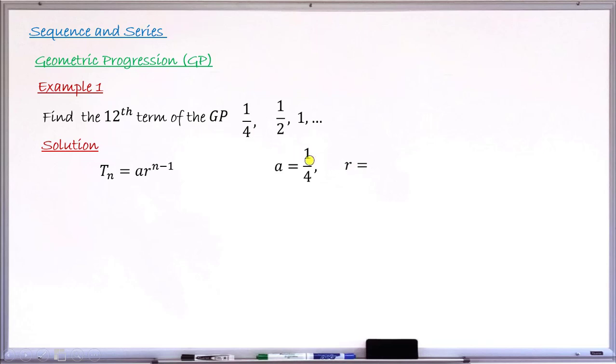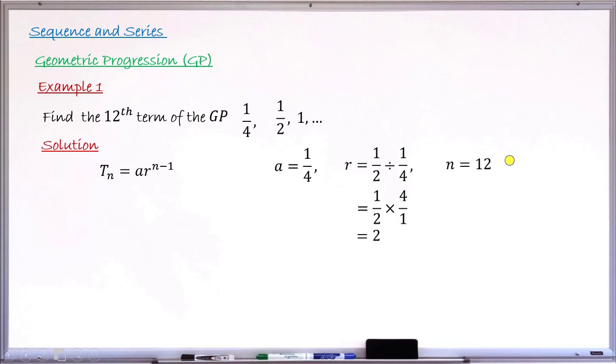What you now do is take two successive terms and divide. So I'll take the second term divided by the first term. Let me do that. That will give me my r, the common ratio. So I'm going to have 1 over 2 divided by 1 over 4. You can take any two terms, but it is the one divided by the one behind it. This is the rule. So dividing 1 over 2 by 1 over 4, let me change this division to multiplication. So you have 1 over 2 multiplied by 4 over 1, and this gives you finally 2.